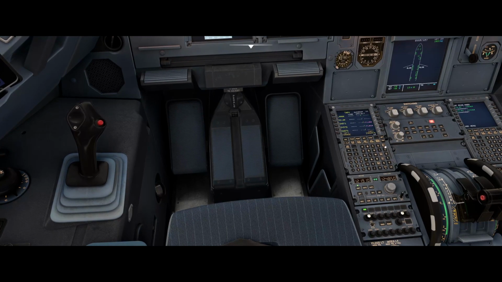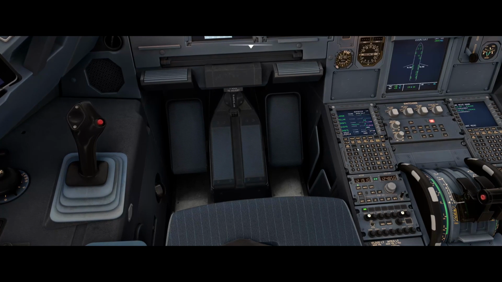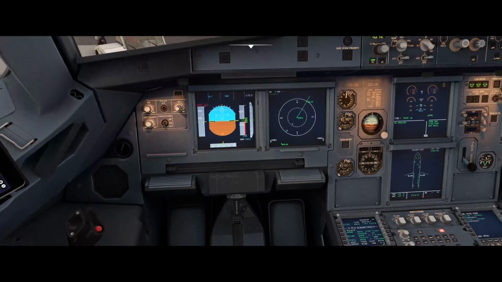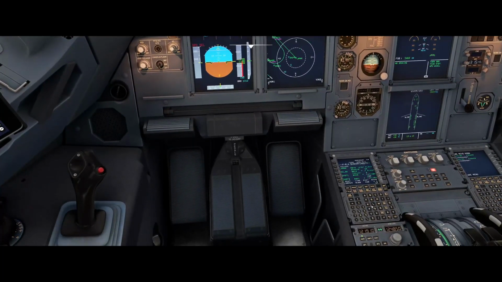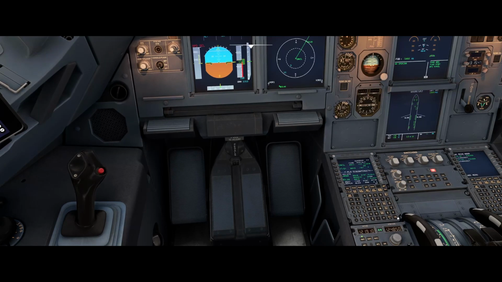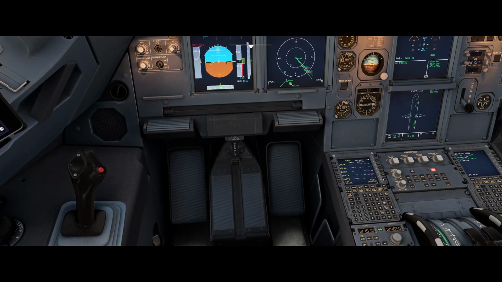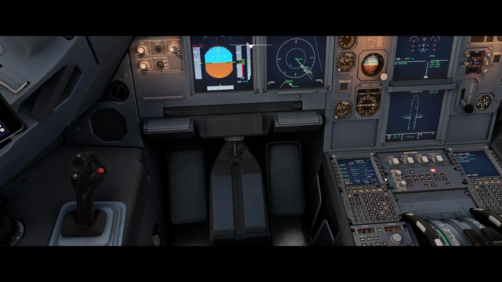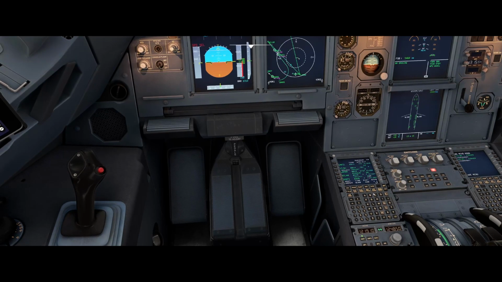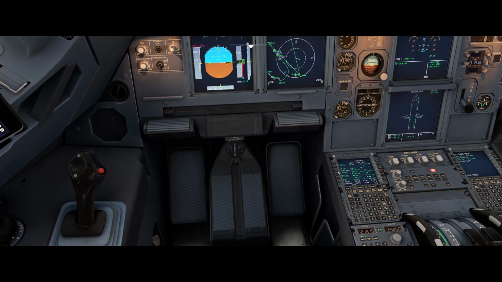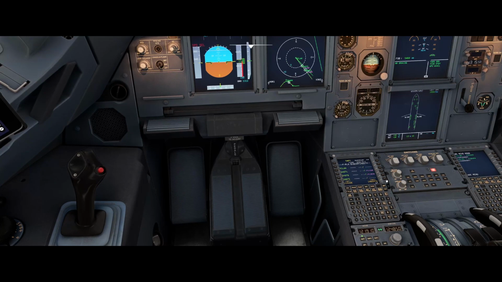I think I've accidentally cleared out the wrong waypoint. Yeah, I think I might have cleared out the wrong waypoint. I should have cleared out Lamax, but I've cleared out a waypoint that I shouldn't have.